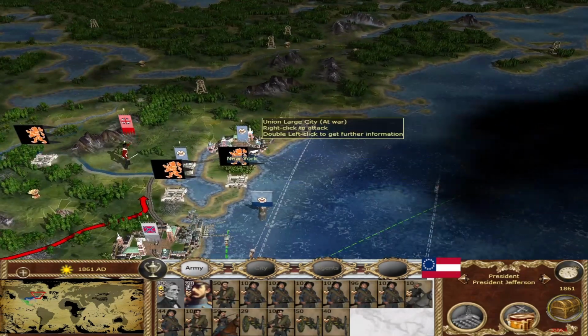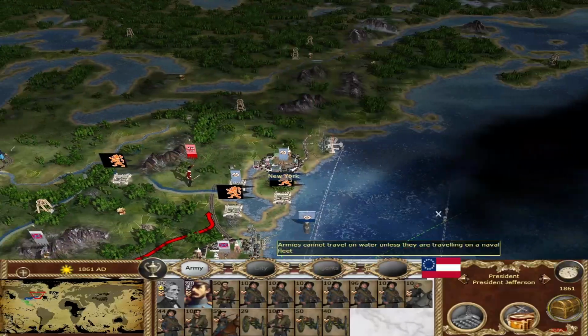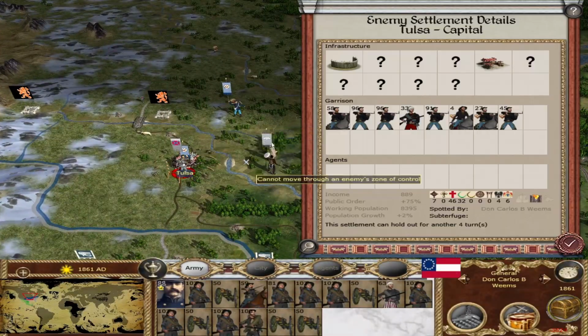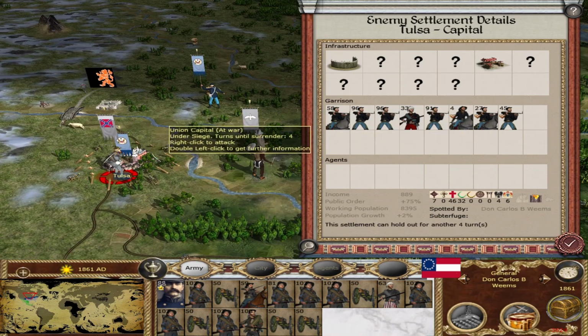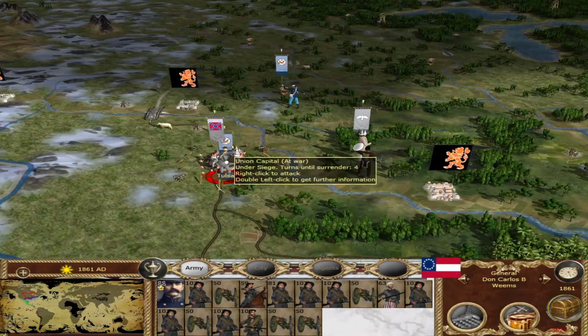But if we took New York, it's a large city, that would really cripple them. And look at that, Tulsa, they don't have any cannons, so as long as it doesn't crash, I could easily take Tulsa with like 0 casualties.